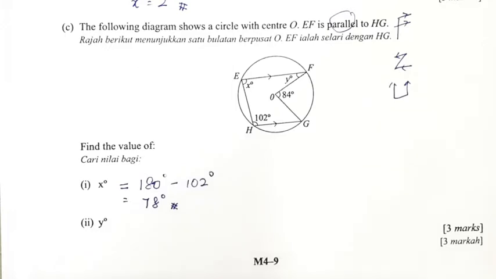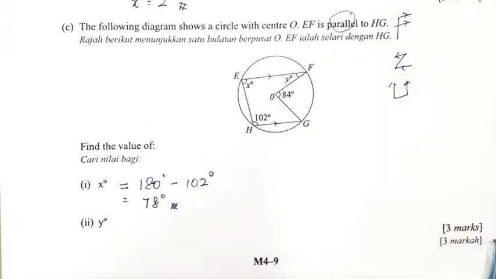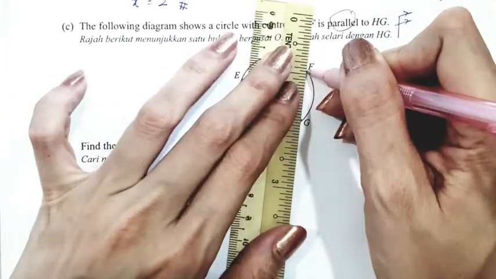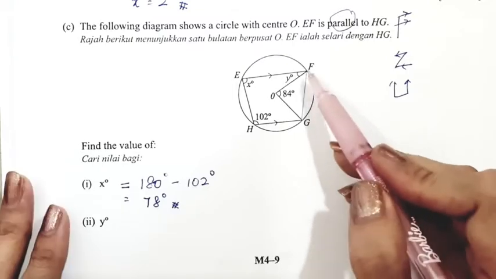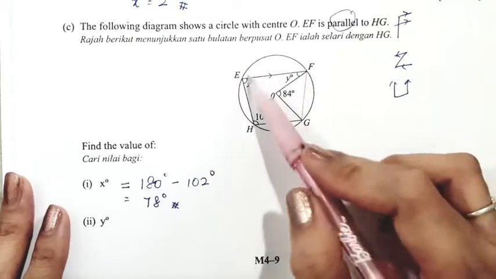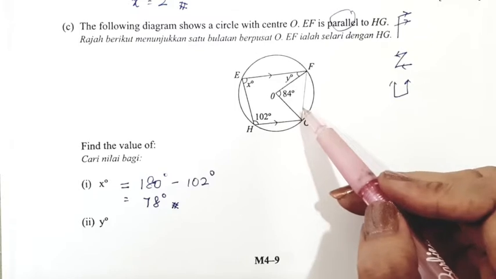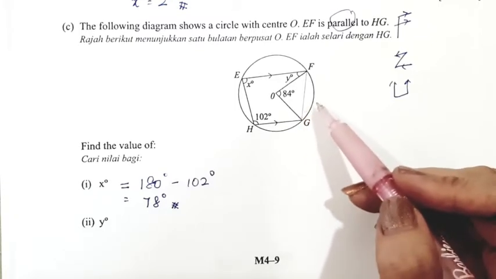Okay, so for this one, let's try to do some, because this is a circle, so we know about the cyclic quadrilateral, don't we? So we can just add a straight line to make all the vertices on the circumference of the circle. Now you notice I use pencil. Again, I need to stress, use pencil when you want to scribble on the diagram given, okay?